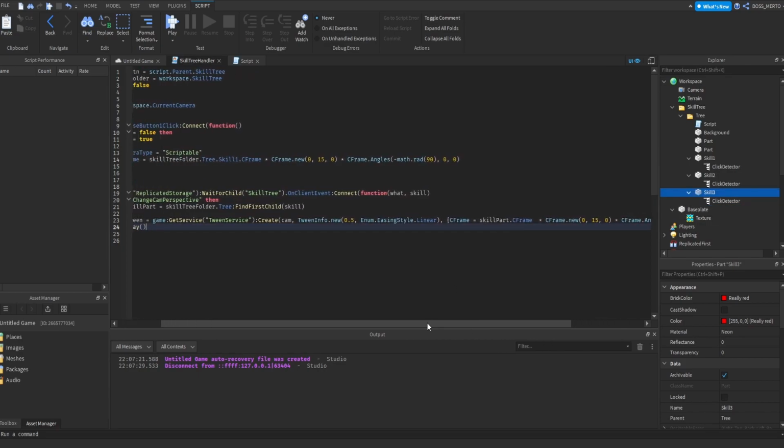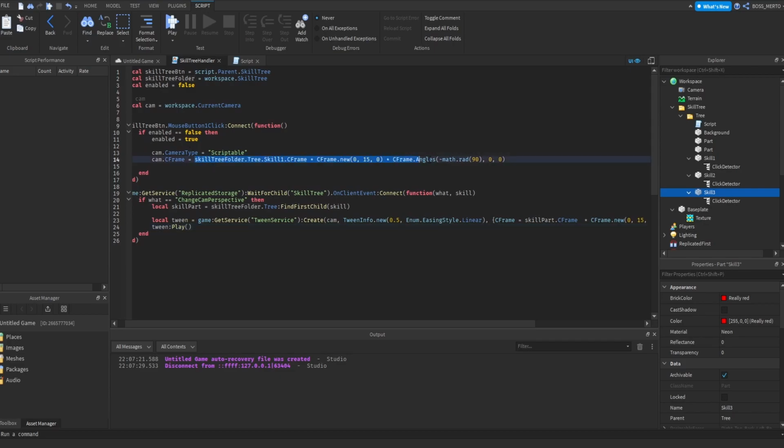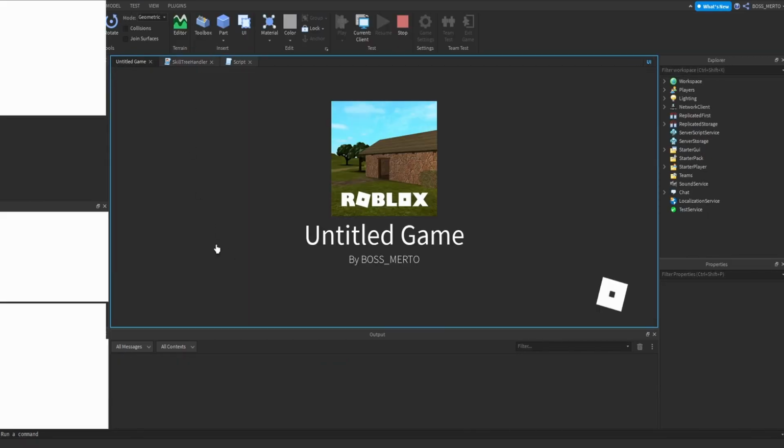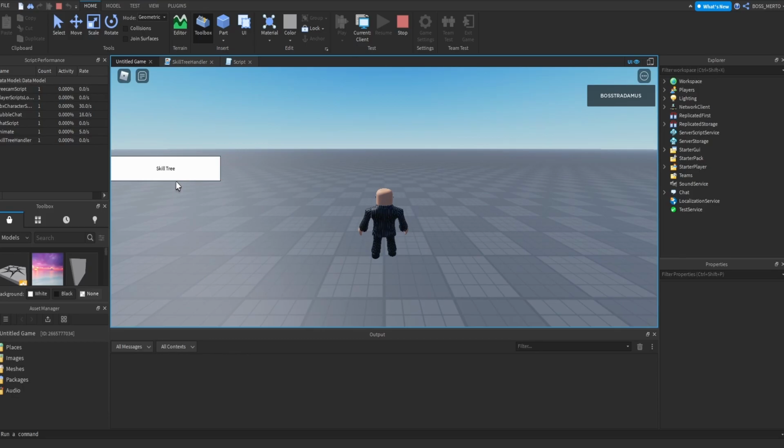And a position consists of the same components as up here. So our skill part's CFrame multiplied with a CFrame which makes the camera move up, and another CFrame.Angles which makes the camera face in the correct direction, so that we are able to view the skill parts like a bird from up to down, you know? And that's actually it. And of course we have to make the tween play at the end.